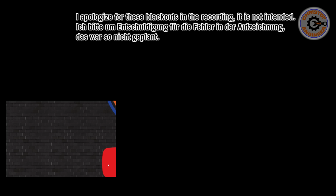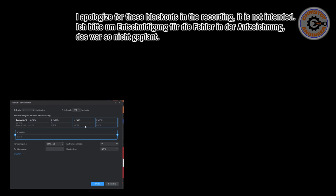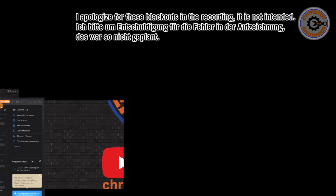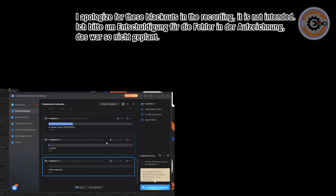So I downloaded the EaseUS Partition Manager free version, and it shows me that it found 2 new disk drives with 25.47 terabyte size. So let me format the first one. And no, I don't want to partition it. Okay, this is the trial version, where you can only make disks up to 8 terabytes. So if I continue now, it will now tell me that I can't do that. Okay, it's telling me I have to pay because the partition is too big. But you can see the disks are found. This is disk 10 and disk 11.